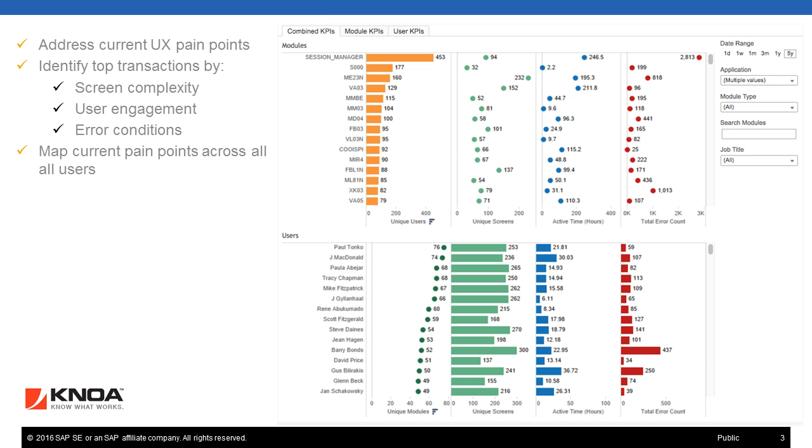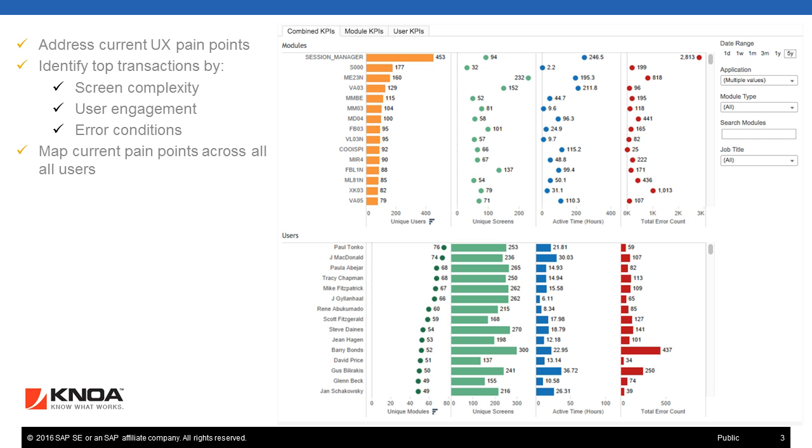Specifically, we want the new Fiori applications to address all known UX pain points with the current process and applications. Now, that assumes that we know what those current pain points are. And that's exactly where user analytics come into play.